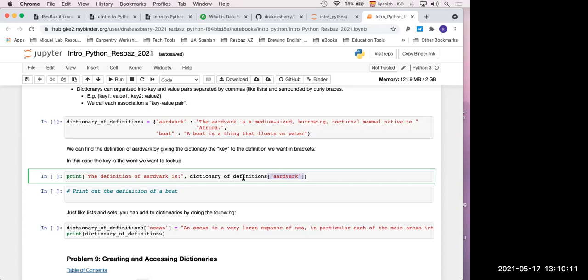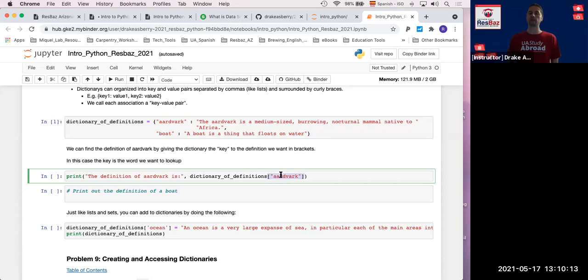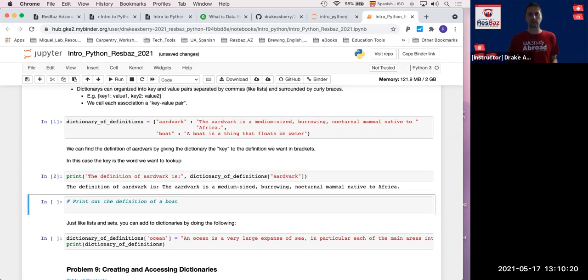And that's what's going to tell Python to go find this definition and print out its value. So when we print this, we have a nice formatted string that comes out. Basically it just tells us the definition of aardvark is, okay, this is the first part, and then we get the definition or the value that is associated with the key aardvark in our dictionary.